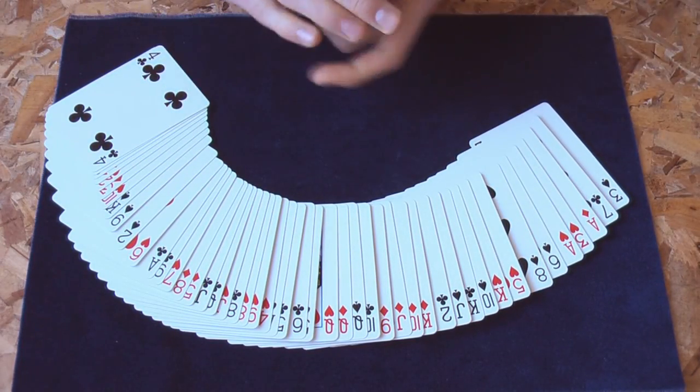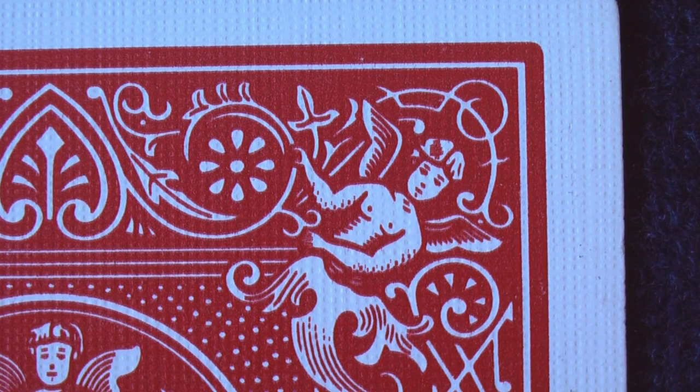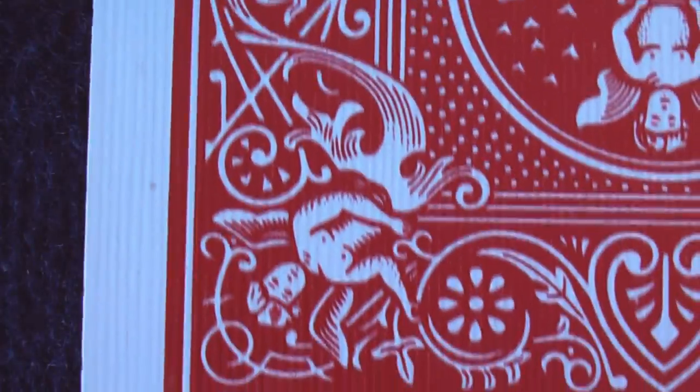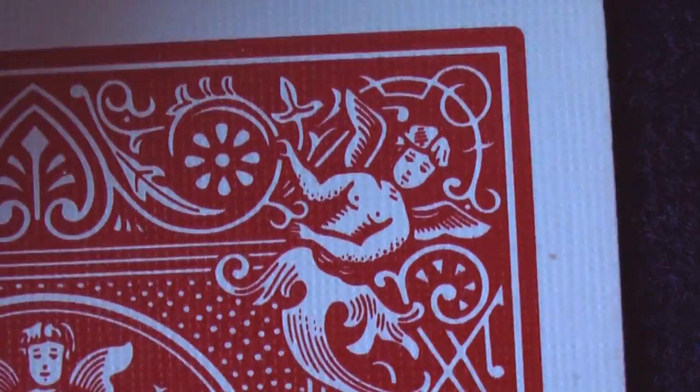So anyways, now I'll show you how it works and how to make a deck. As you can see, we're looking at the upper right hand corner of a Bicycle card here. The bottom left hand corner is also the exact same, just reversed. If you pivot the card around like this, it'll look the exact same.